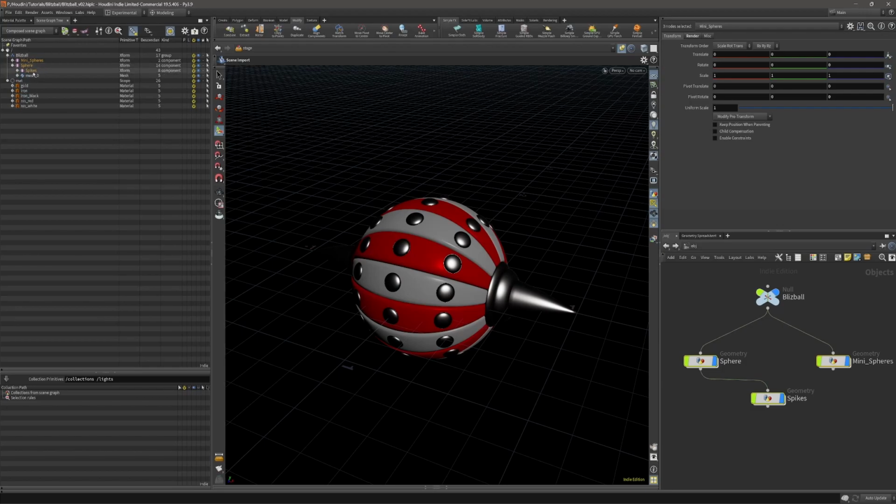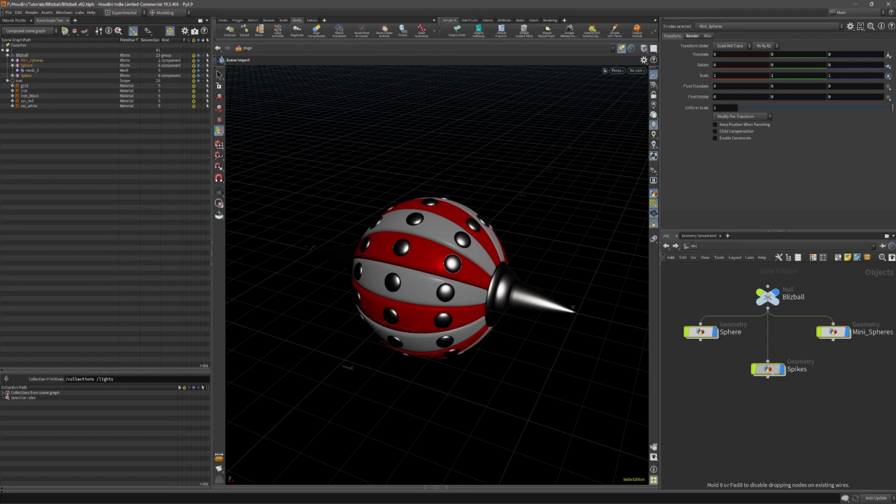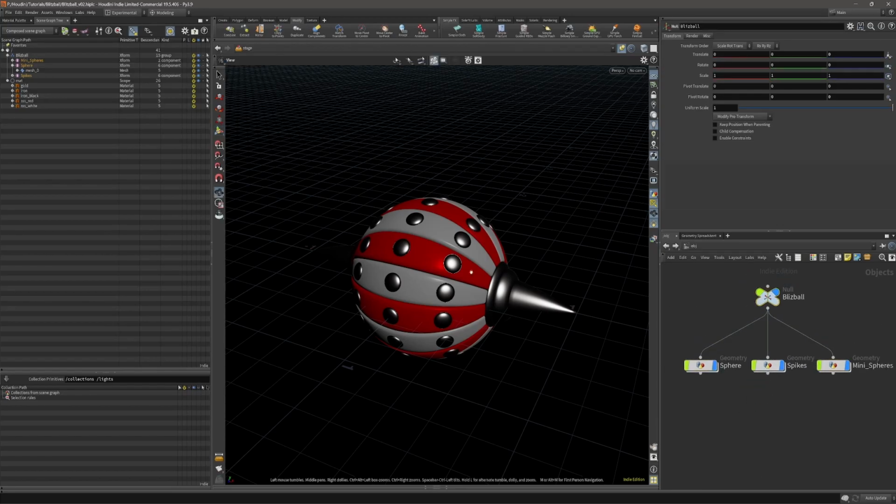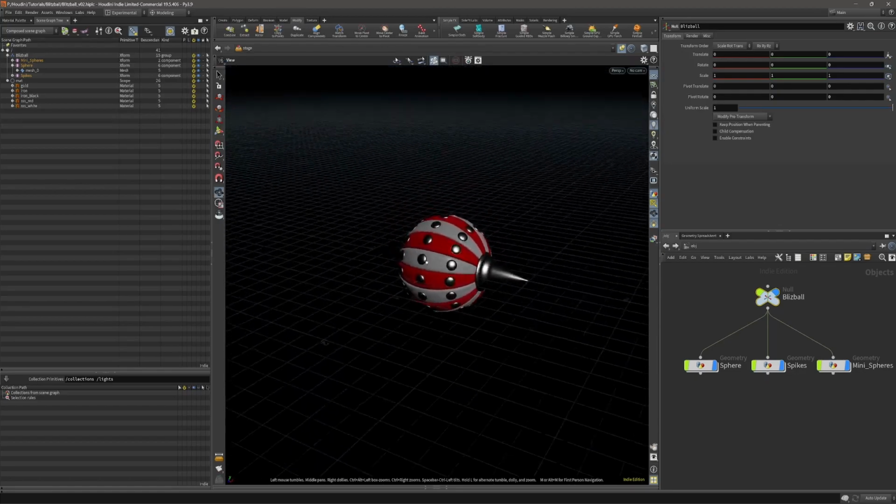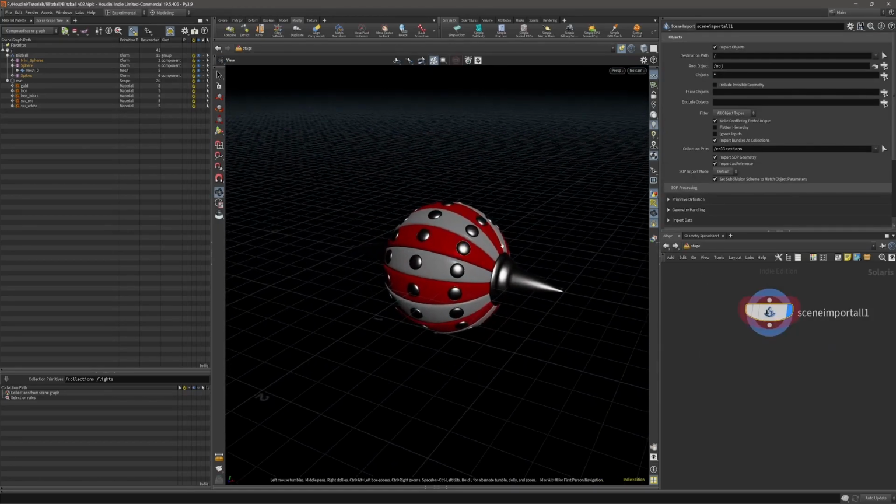Okay, and let me just try to reconnect this sphere here, and immediately you can see that something changed, and immediately we can see that now this sphere is a parent of the spikes. But this is something we don't want. So I want this. Now this is totally up to you and how you want to act on this. Yeah, so let's go back.